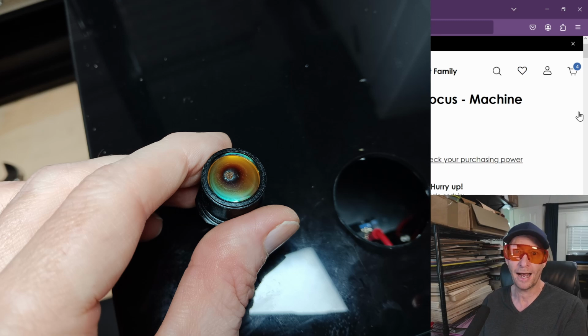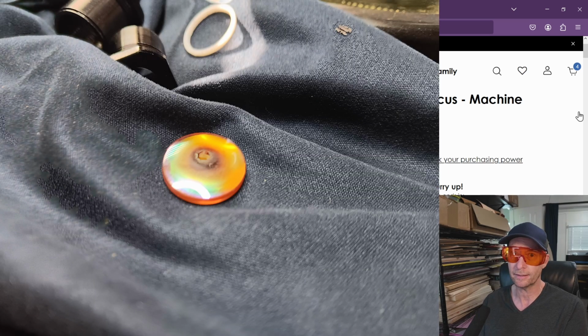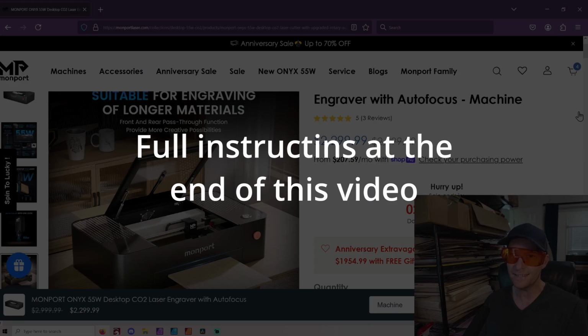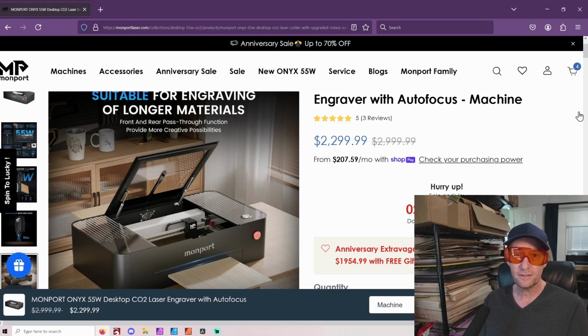And at the time, I didn't know how to clean it or check it. So that was a big problem, probably the biggest problem with buying this laser. But now you can solve it. Now you don't have to destroy your lens. It's very easy, and you're going to need to know it anyway, because you're going to need to know how to clean it. Positive, this lens doesn't get dirty very fast.